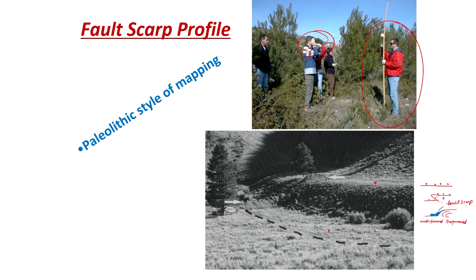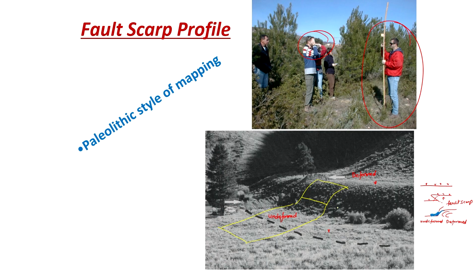For that we need a complete topographic profile of the undeformed portion and the deformed portion. This is the deformed portion and this is undeformed. If I put the trench here, you need to open the section like this. You can go up to this part if the scarp is smaller in height, otherwise you need to open it from the base here if the scarp is higher.